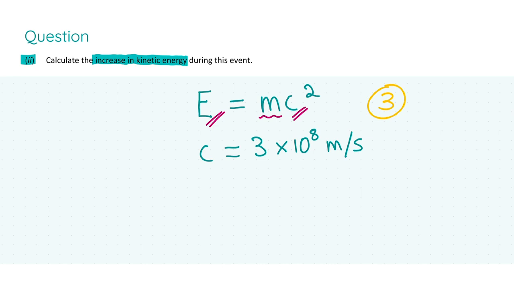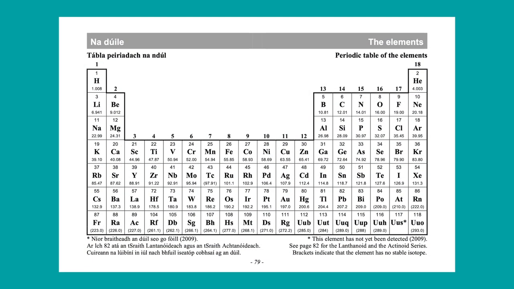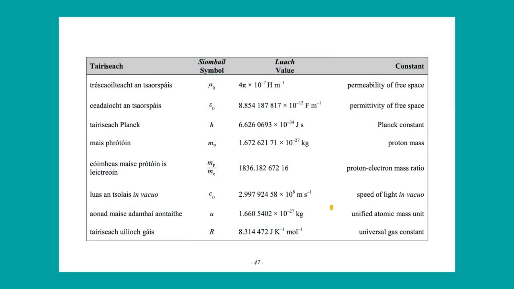So how do we calculate the change in mass? Well, the event is that we have a beryllium atom and a helium atom, and they come together to give us a carbon-12 atom and a neutron. In order to calculate these masses, we have to use the periodic table on page 79 of the Formula and Tables book. Note that the mass of each atom is in unified atomic mass units. To convert each element into kilograms, which is the SI unit for mass, we'll go to page 47 to note this value U, which stands for the unified atomic mass unit. I'm also going to note the proton mass here, and you'll see why later on.